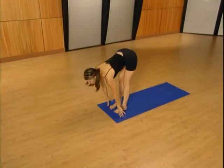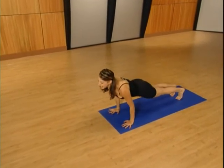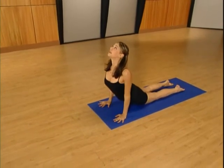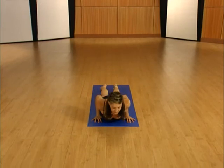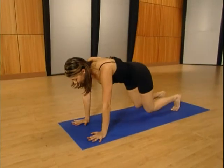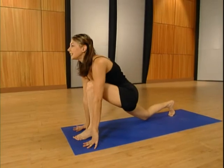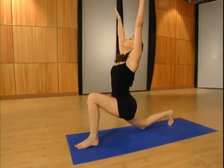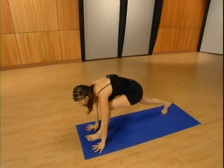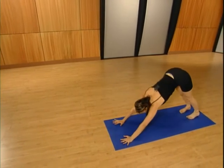Inhale, heart forward. And step back, plank pose. Inhale, exhale, release. It's gonna make your arms strong. Inhale, cobra. Exhale, release the body down. Inhale, all fours. Exhale, downward facing dog, right into the lunge. Right foot steps up, left knee down. Sweep the arms up, keep your belly in. Exhale, release yourself down. Plank pose, you inhale. Use the belly muscles. Downward dog, you exhale.